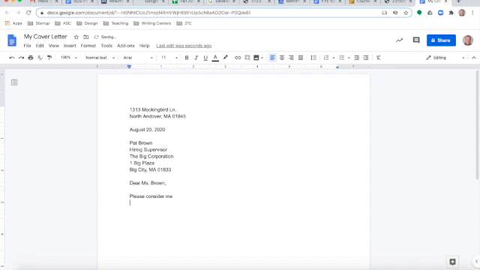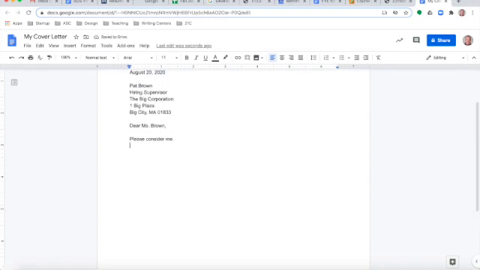Now, my first paragraph is going to do a couple very specific things. Your introductory paragraph doesn't have to be long. First, you're asking to be considered. As you see there, I've written, please consider me. And now you see what I'm asking to be considered for, the position of assistant office manager. And if there's a code number or a job number that comes with your job description, make sure that you include that number with your job description.